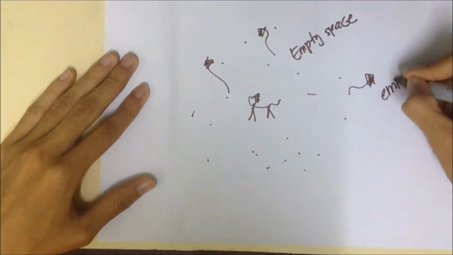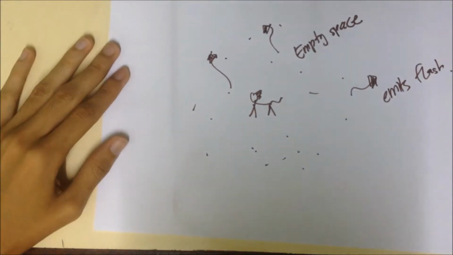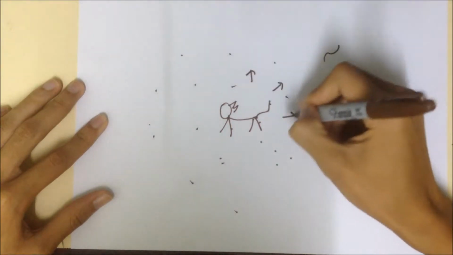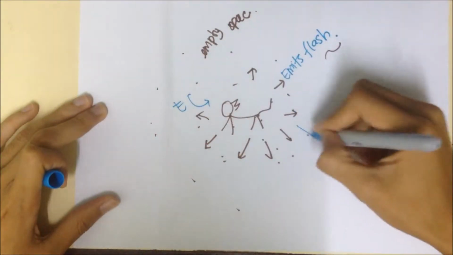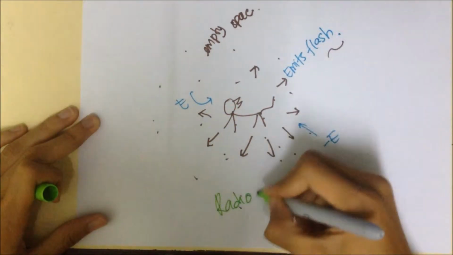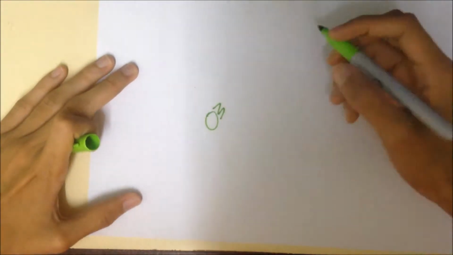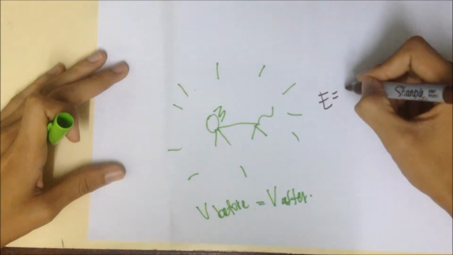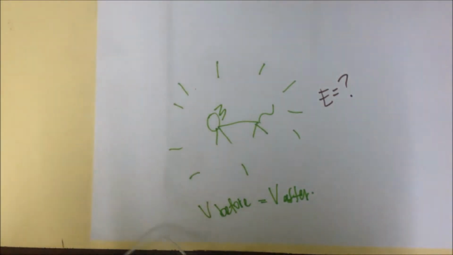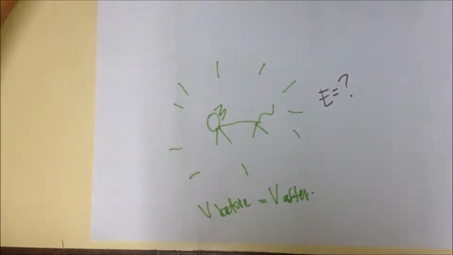Suppose you are watching a cat float freely in empty space when suddenly it emits a flash of light in all directions. The light carries away some energy, which we call E. So by conservation of energy, the cat must have lost energy E. But since the light was emitted symmetrically in all directions, it won't have changed the cat's velocity. So where did the energy come from?